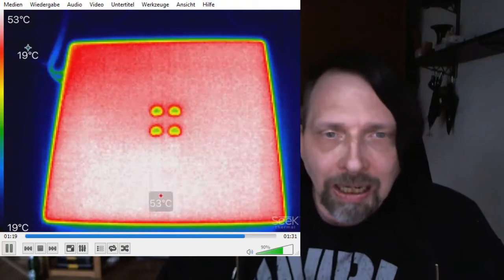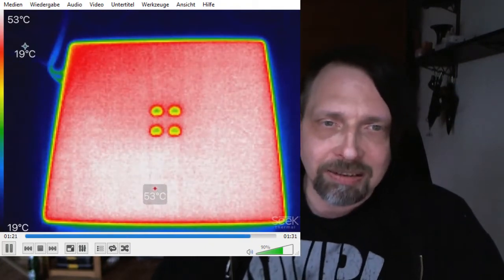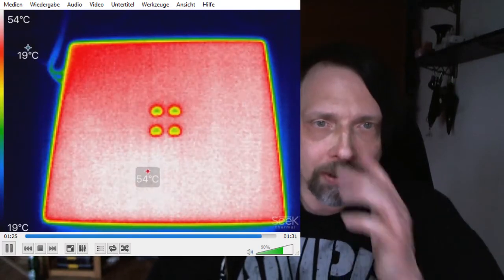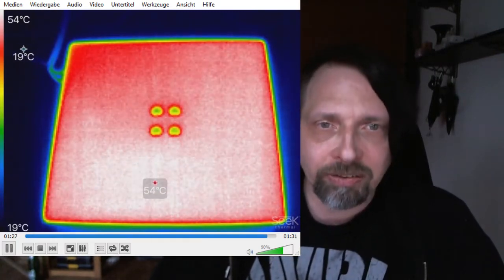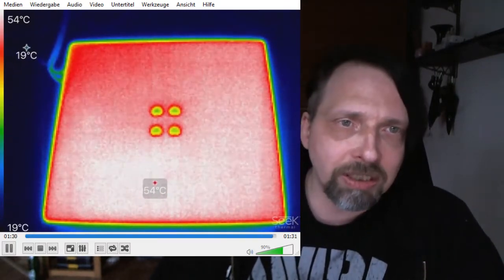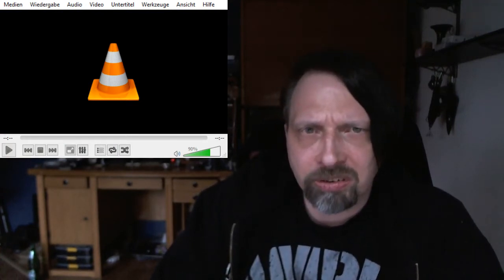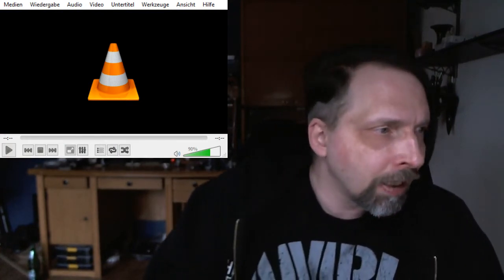And what I like to see is that it is a very, very nice heating up. That means the area is nearly the same temperature. You see here a bit colder, but okay, that was it already. A bit colder, but it was just 1 or 2 degrees colder, so it's not a problem. What I want to show you now is the other side, the back side.